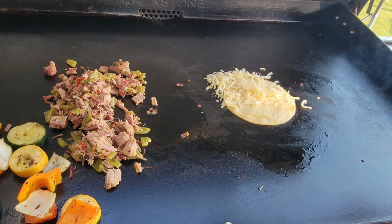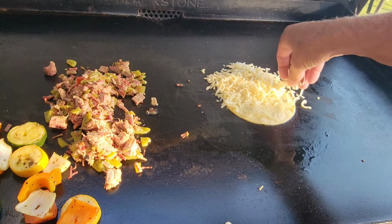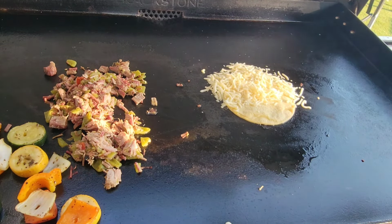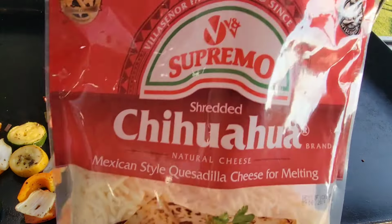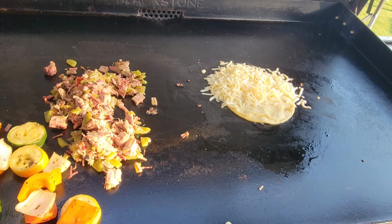You can use cheddar cheese if you want. You can use whatever type cheese you like. This is that cheese I find at Walmart. The Chihuahua cheese. It's nice melting cheese.